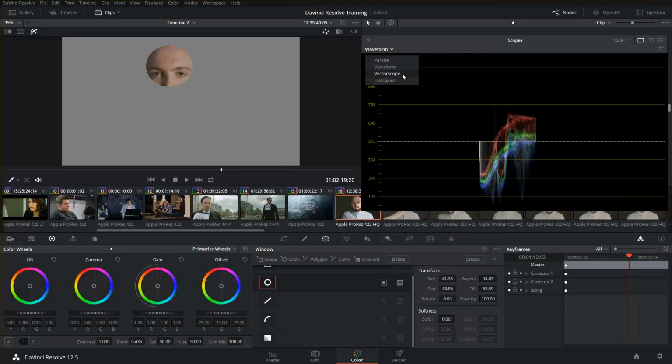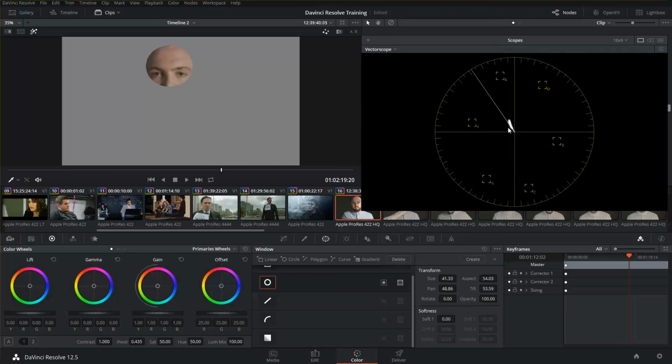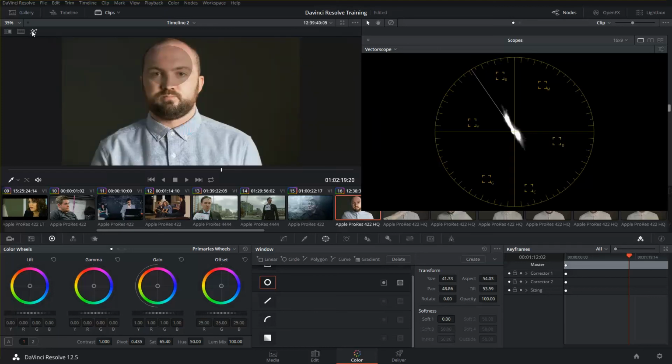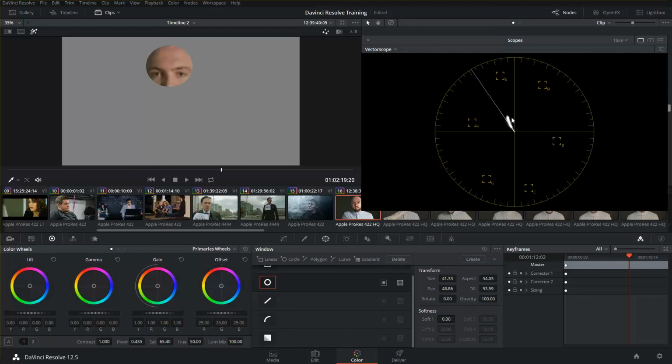It lies pretty perfectly. Let me go back and make it big here. It lies almost perfectly on the line here. The highlights, maybe I could move a little bit more. But let's add a little bit of saturation first until we get it to about 30% on this line. So that's about here. I'm pretty happy with that. You can also see over here, when we turn it off in a second, that this is giving him more of that skin tone. And it looks pretty good actually, it lies very nicely close to the line.